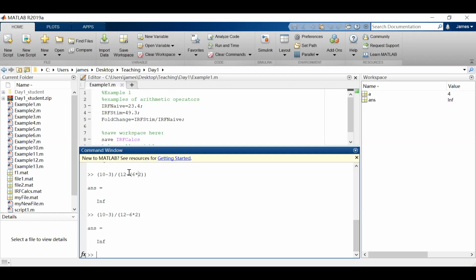These two operations are the same because by default, the order of operations is multiplication and division first, and then addition and subtraction, right? So it's the same as what we learned in math class. Here you have a bracket for 6 times 2, but it's actually not necessary, because it will automatically go first, then the subtraction here.